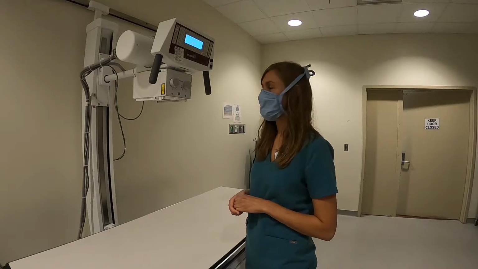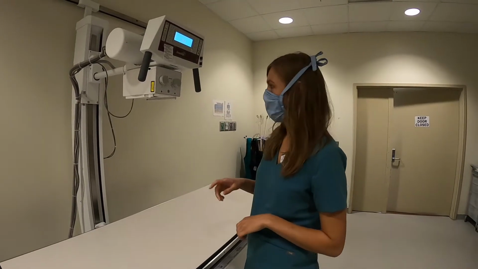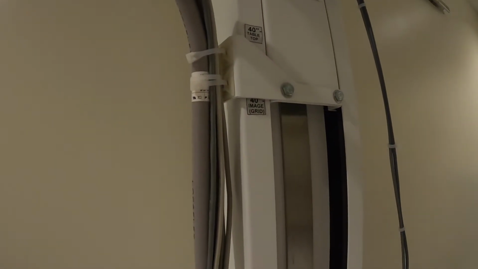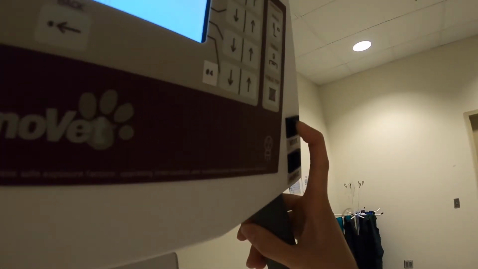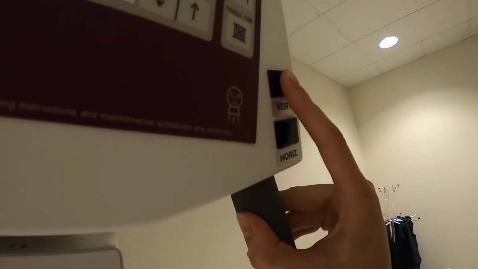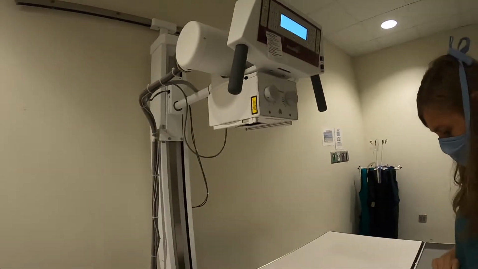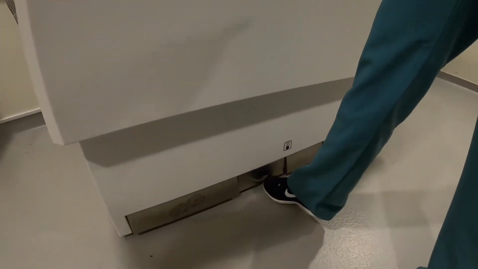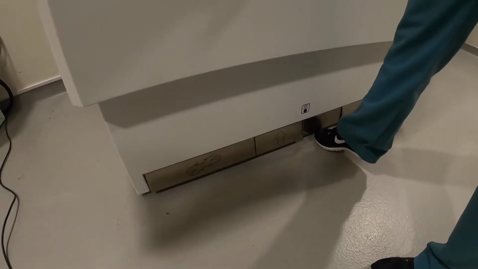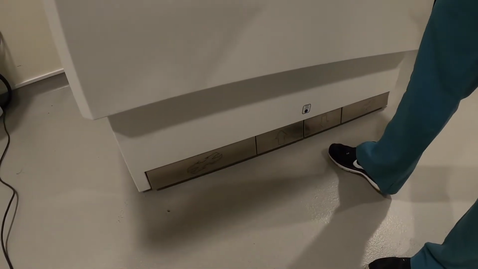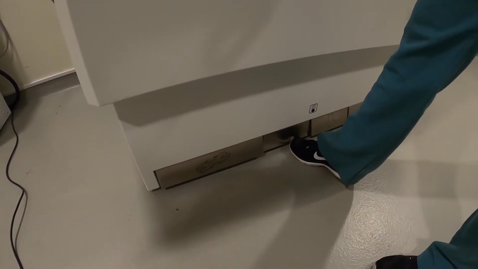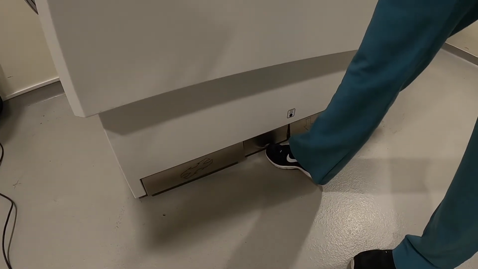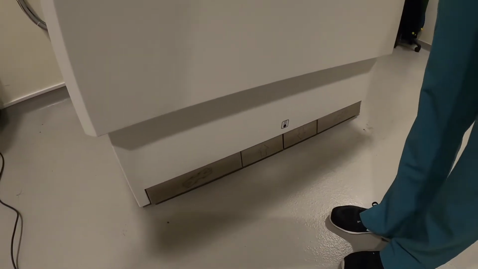The first thing you want to do when you come into the room is check your tube height, and it should be on the 40 there. If it is not, you can use this vertical button here and move that up and down. Second thing you want to check is make sure your table height is all the way up by clicking on your up button. It is. If it happens to be down a little bit, you can bring your table down like that, to raise them if they're a really large dog, and bring them all the way back up. Sometimes you'll have to click it once or twice because sometimes it stops on its way up.